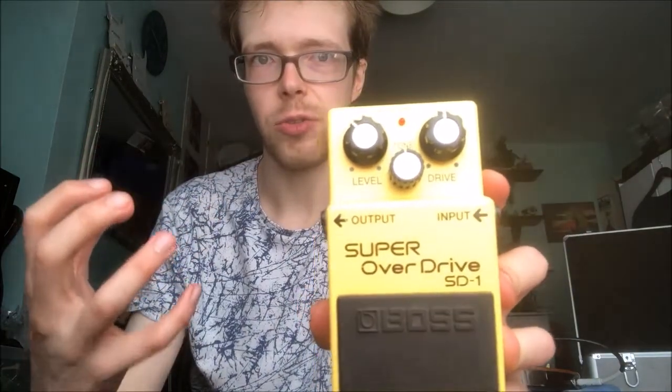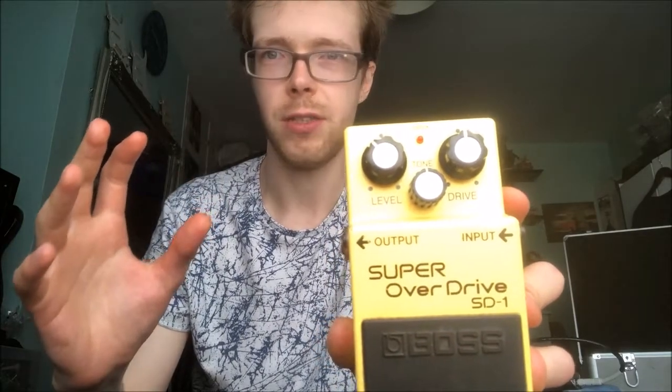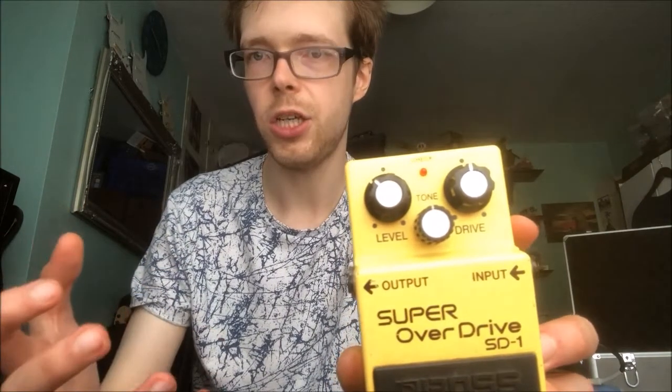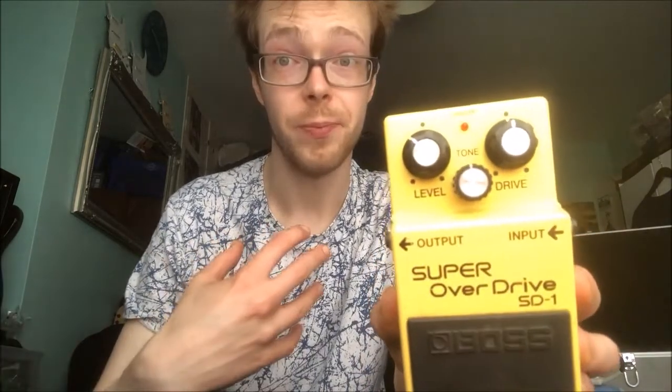It's kind of a natural sounding, big sounding overdrive. It's kind of pushing your amp into more gain, rather than an EQ kind of overdrive in the same way a Tube Screamer is. It's a different thing for a different job, in my opinion.